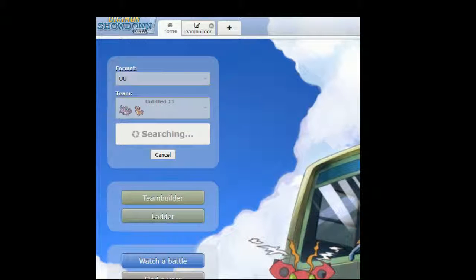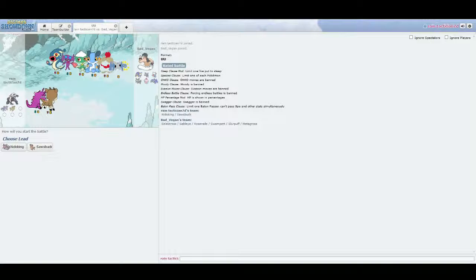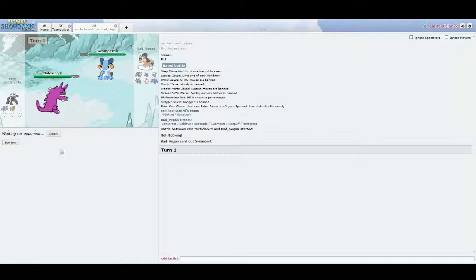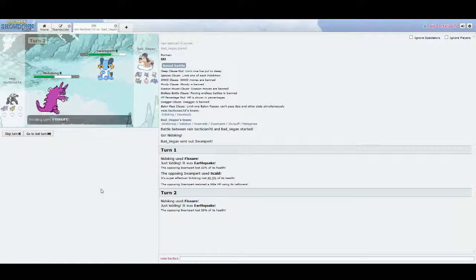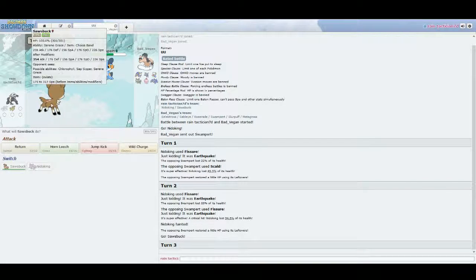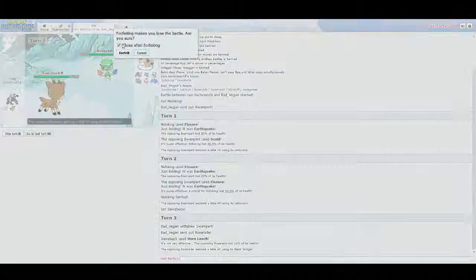I don't know if this could actually just be a permanent update. Let's switch to the same team. Oh gods, look at that team. Half of them are sort of nice, in a cutesy look, and some of them are just spazzed out. Like — what is that? Oh, that's part of Heracross, that's his arm. Nudo King just looks absolutely awful. Now we're gonna see what Earthquake does — it moves the screen. It's brilliant. I'm just gonna do Earthquake again, make sure you guys saw that — it goes on and off the screen. And this one's gonna kind of get screwed up. It looks like Bambi. It looks really small now. I don't really want to win, I just want to show you.